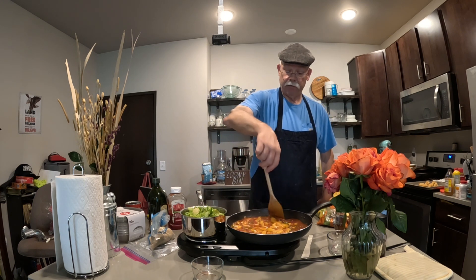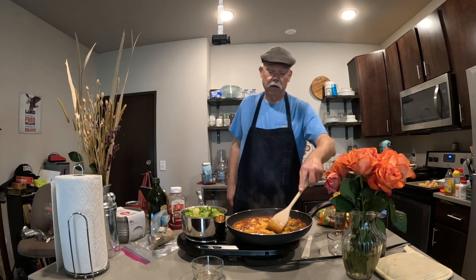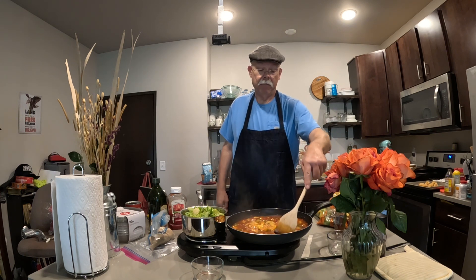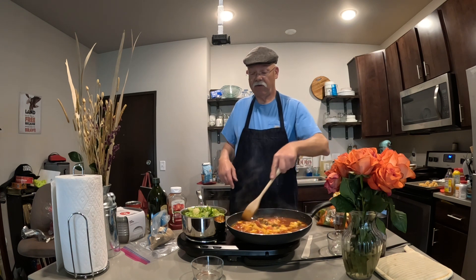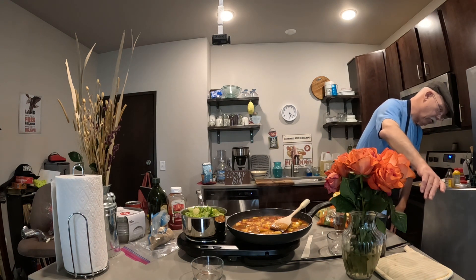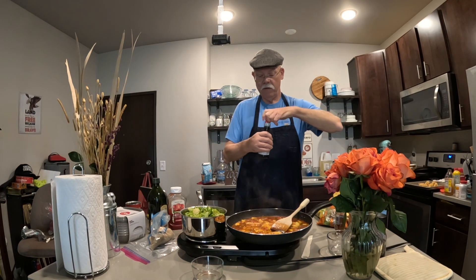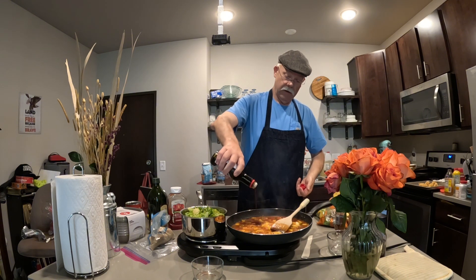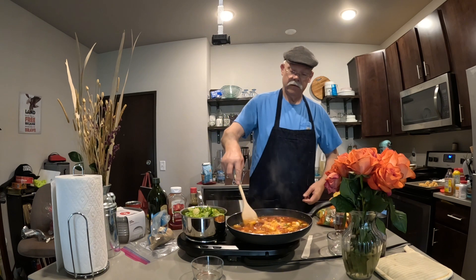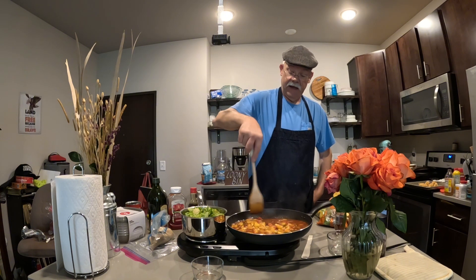You can be having supper 30 minutes from when you walk in the door — I'm not kidding you a bit. You saw how fast this went together. And really, all the ingredients except for your main core are optional. Oh — I'm supposed to have soy sauce. Got to have some soy sauce in there. That's about a quarter cup as well. We'll put that in, call it good, stir it around a minute.